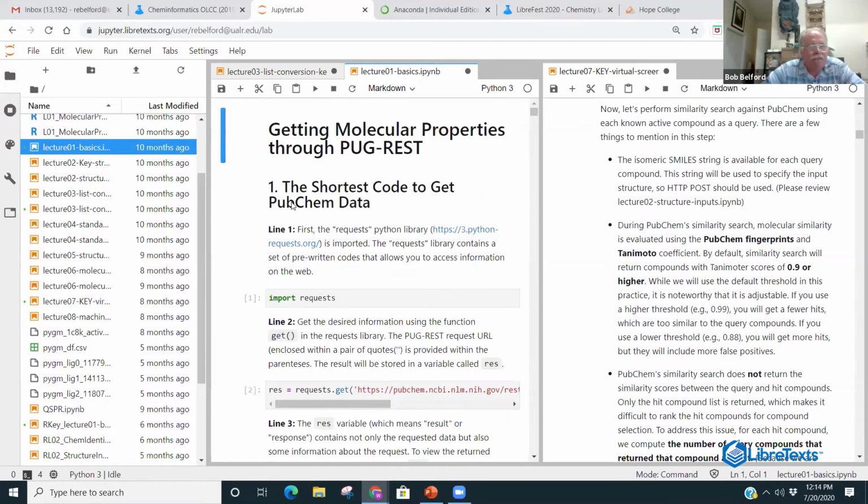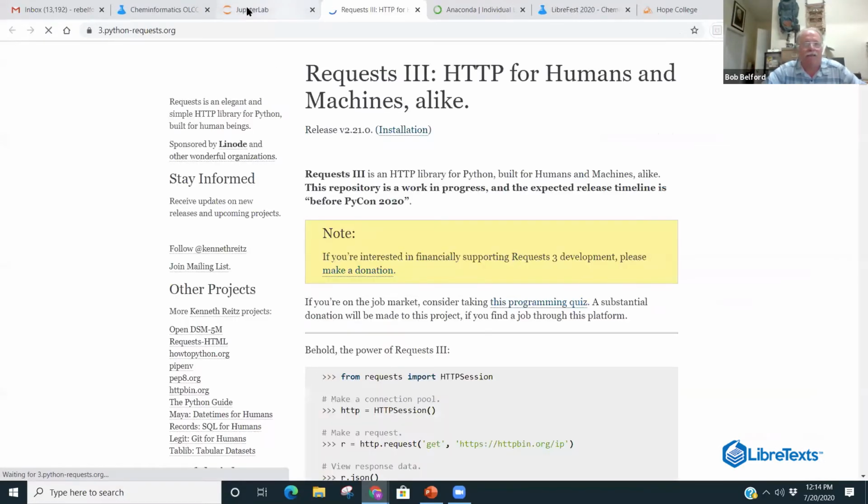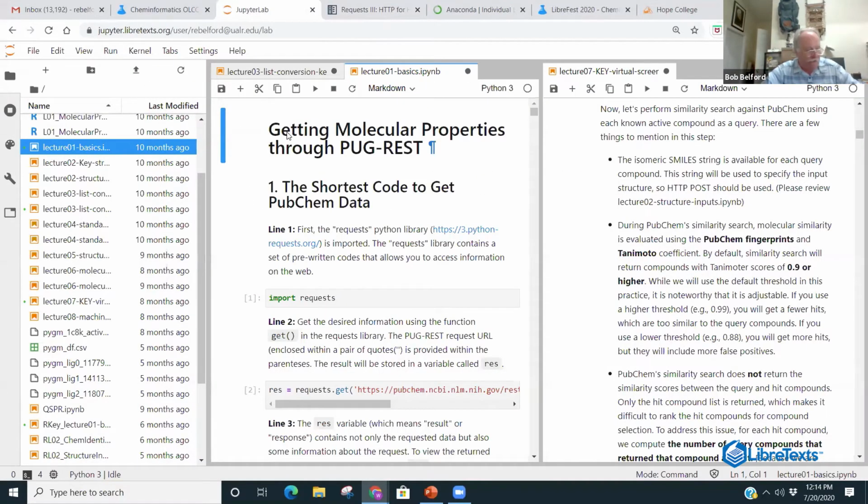What Jupyter does is this is in markup, and then this is in R. For example, whoops, I didn't mean to hit that. I hit a link in there. If I hit Shift Enter, I go through the markup text, and then if I come to some code, it runs it, so I've now imported requests. Now I'm going to PubChem, and I'm using PubChem's API to get a molecular property for aspirin, the molecular formula. And now I've got that, and if I go down here, I can print it, and this is the molecular formula for aspirin.